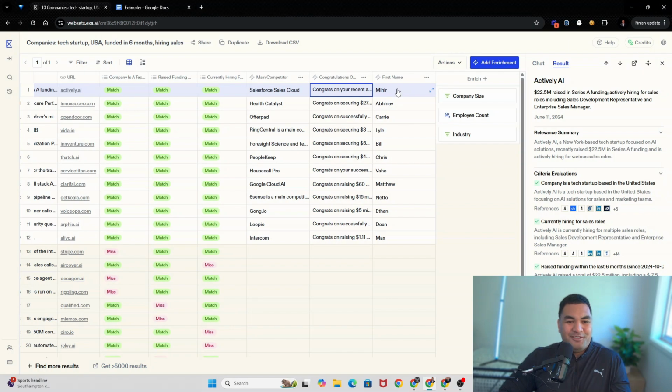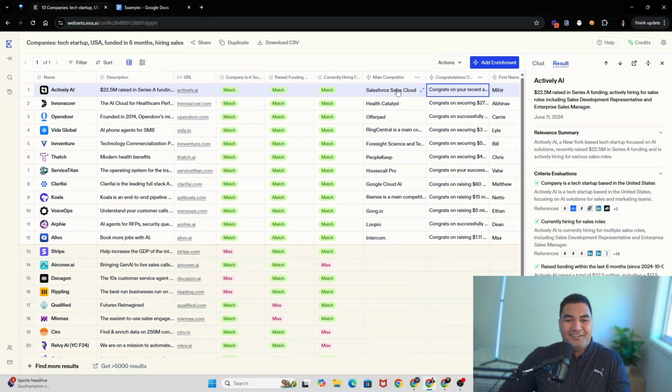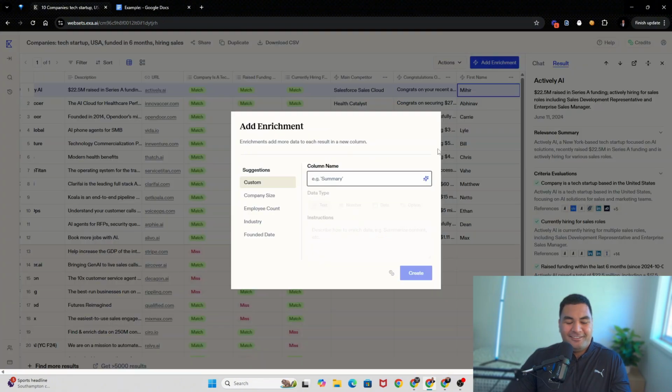Okay, so I've manually done this, but you can literally do this at scale. I have an automation that allows me to write these messages for me and insert these variables in there at scale. I'm talking thousands at a time. So you wouldn't type out each one like I have done here, but I'm just demonstrating how the variables work. You can see how very quickly you can write a really amazingly personalized email that will get replies. With a few clicks using Exa.ai, you can get all the information you need. Add enrichments and the possibilities are endless. Look at all the stuff you can get: company size, employee count, industry, founded date.